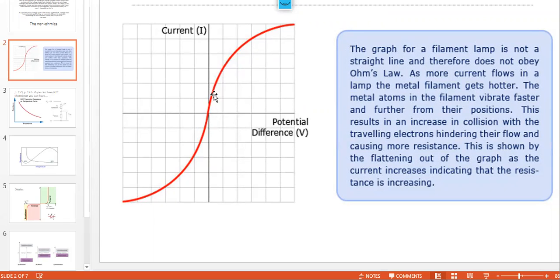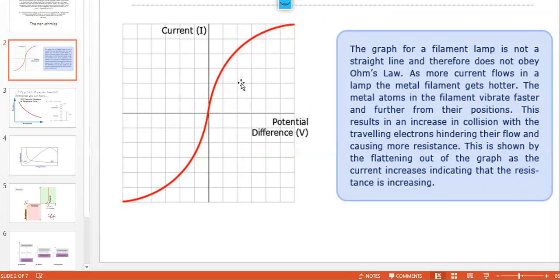Here it might appear to resemble Ohm's law, but certainly we can see that's not a straight line, that as we increase the voltage, the current doesn't keep on rising with it. Right here, we're increasing the voltage and the current's going up right along with it. But for the same change of 1-2 units of voltage, see how much it goes up? Here we have the same 1-2 units of voltage and it doesn't go up nearly as much, right? So that's the evidence that this is a non-ohmic component that is not obeying Ohm's law.